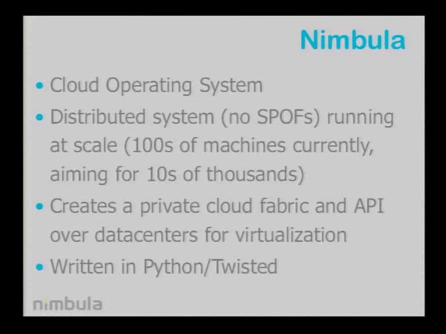When I say a distributed system — since we have these hundreds of machines, we don't want to run control nodes. We don't want single points of failure, because we know that things are going to break. In large data centers, racks turn off, switches fail, hard drives go down. So we want to have our system running as a set of services which runs over every node we have available. Basically, what you have once our software is up and running is an API which allows you to launch virtual machines, connect virtual storage, create virtual networks, and have your virtual machines perform some sort of service, whether it be running a website or doing scientific computing number crunching. And everything we do is written in Python and Twisted, which is one reason I'm here.